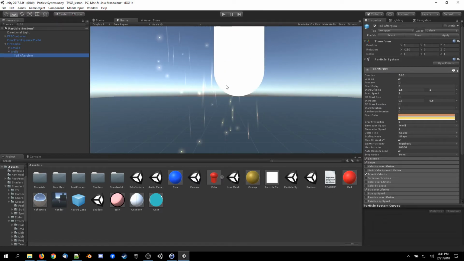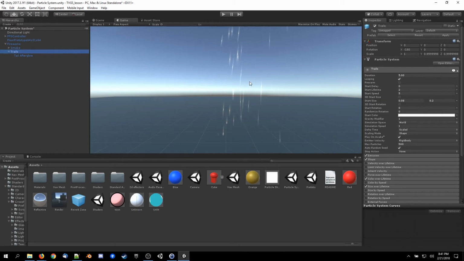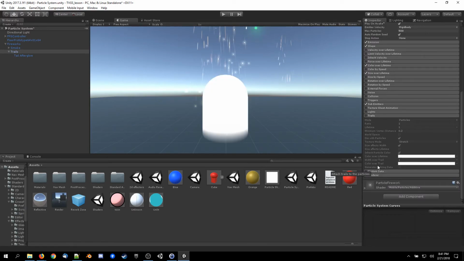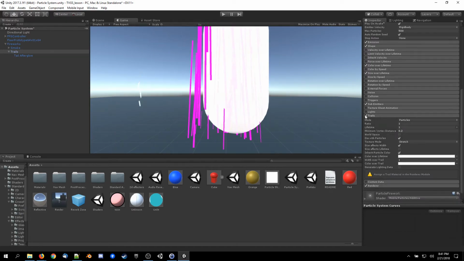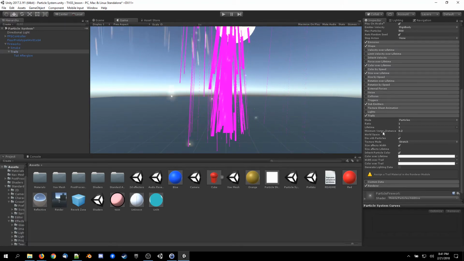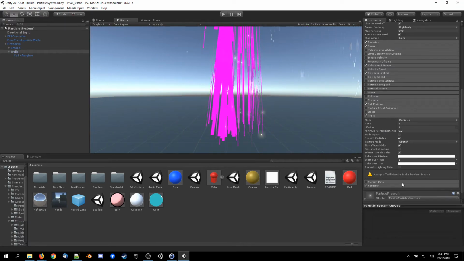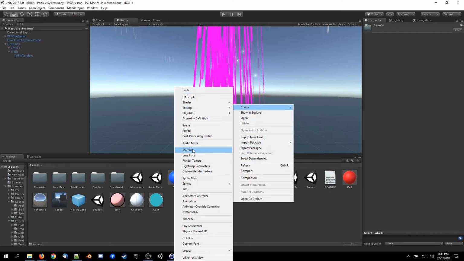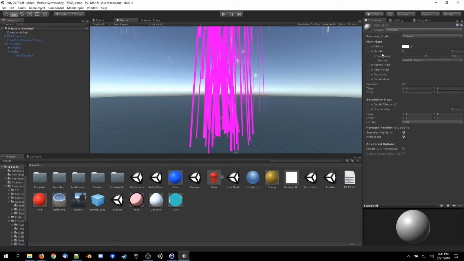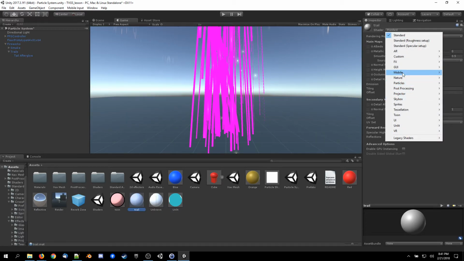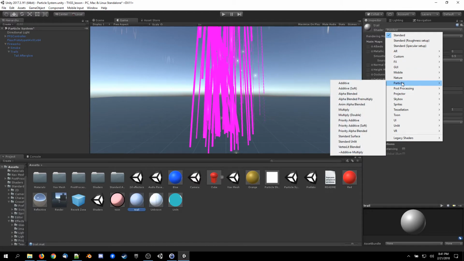We can probably go over these trails and afterglow. Okay, so you can see that they have these little afterglow effects as well as these little trail effects. I believe they actually added in a new trails renderer, so you can add in a checkbox right here, and voila, we already have something that looks a little wacky. Assign a trail material in the renderer module. Yes, good question. So let's grab a material and let's call this a trail, and let's make sure that we grab in the particles trail renderer.